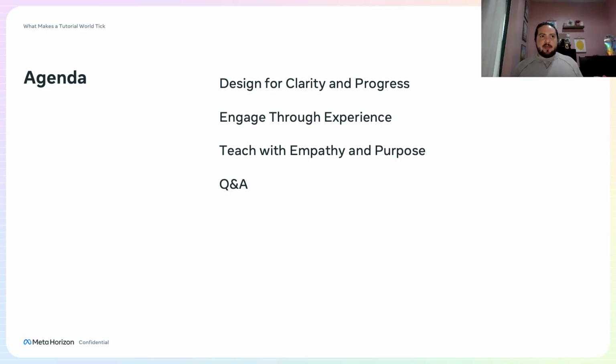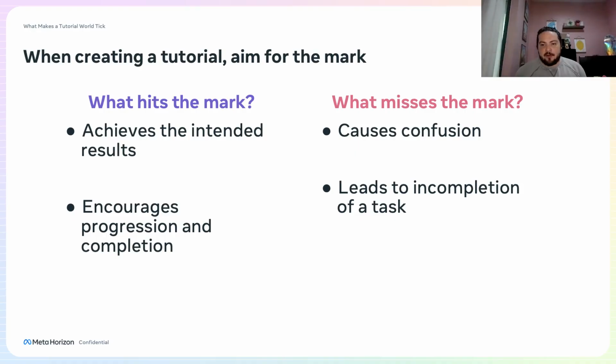So what we'll be doing as well is I'll be talking about the points that help and hurt these different categories, and Blue will demonstrate in live tutorial worlds examples of some of these things, and some questions we can answer to see if we are hitting the mark or missing the mark. So when creating a tutorial, we want to aim for the mark, right? So the title of this session is, what makes a tutorial world tick.